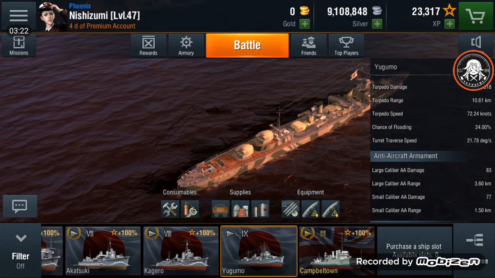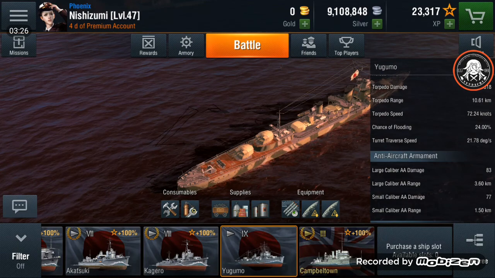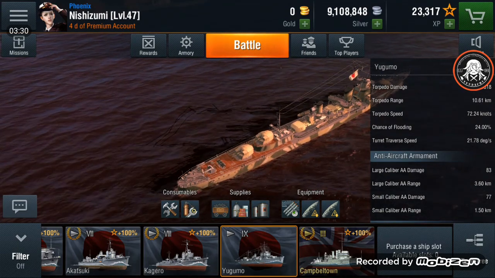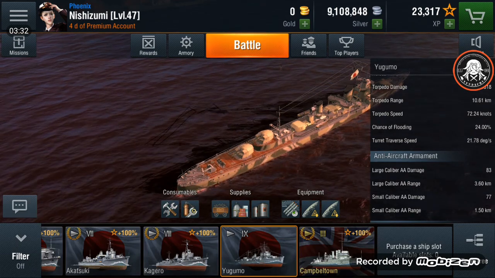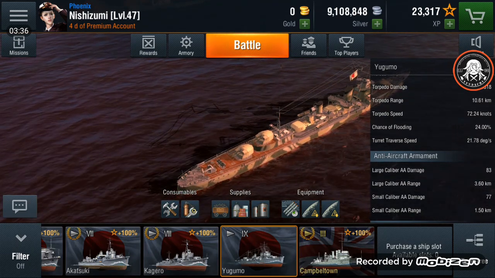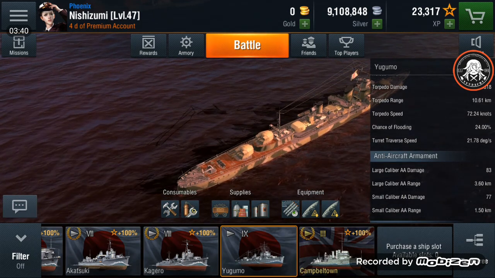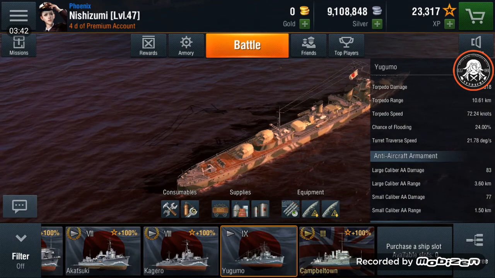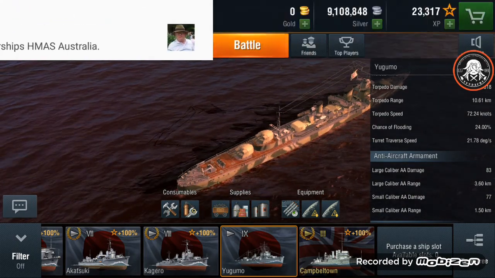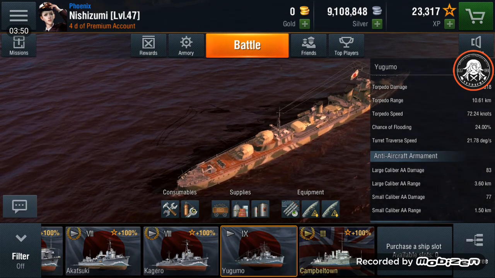Her anti-aircraft armament is quite decent as well. As we all know, low tier AA is quite useless and won't take down enemy aircraft. However, when you approach mid tier and high tier, the AA is quite decent. You will be able to take some aircraft down. As for her, I'm only able to take down one to two aircraft, or it depends.